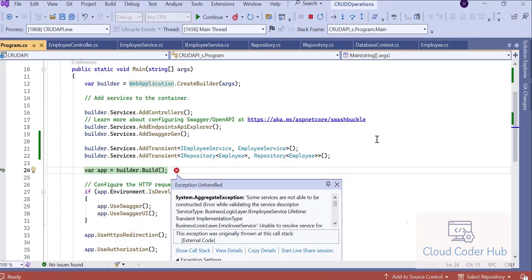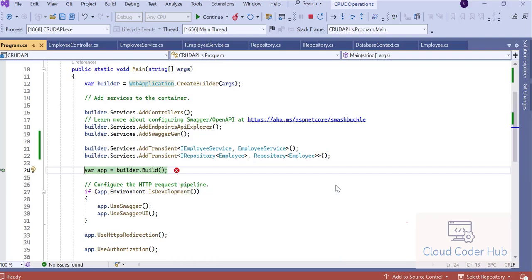No, we got some error. It is telling unable to resolve service for database access database context, right?